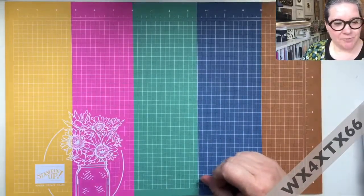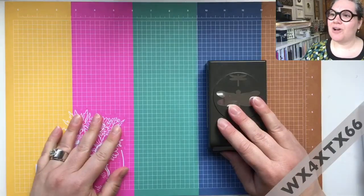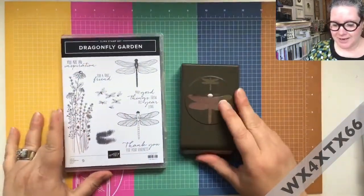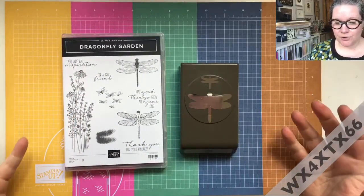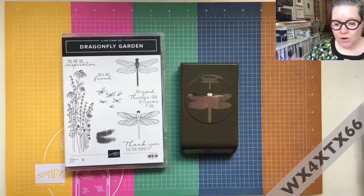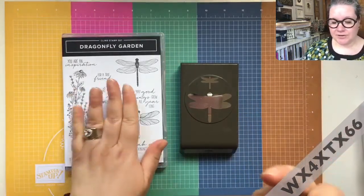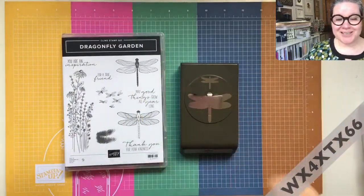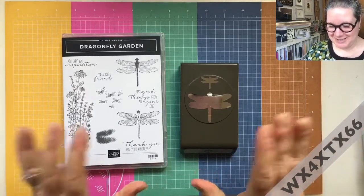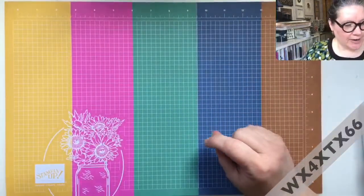Okay, so Just Jade, we're playing with that, which is actually this green color right down the center. I've been wanting to make one of those pocket cards too. Awesome, perfect. I know, stunning card, right? Dragonfly Garden comes as part of a bigger suite, so you can pare down and get this bundle, which has the punch bonus, or you can get the whole suite, which comes with paper and another bundle. Another stamp set plus dies. There's ribbon. There's cute little ladybugs, which we discovered we can color on, right, Martine? Which is great. So if this interests you later on, let me know and I can help you get that into your hands.